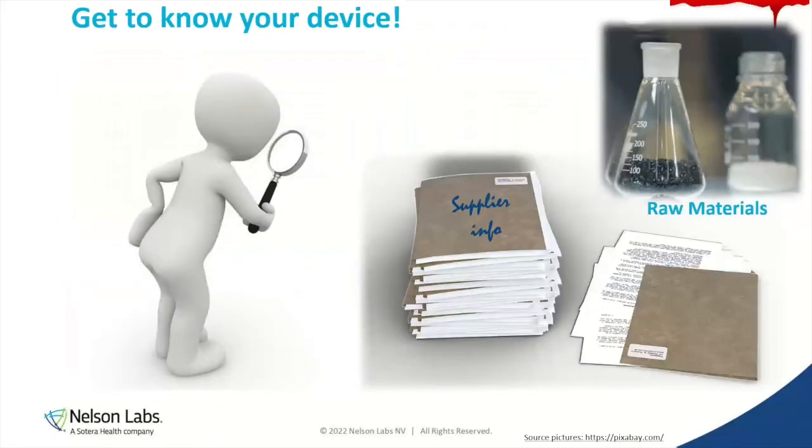So at this moment, you can really be like Sherlock Holmes and dig into the supplier information, get to know your device really well. Sometimes it can be very tricky to get all the information from all your suppliers available. Sometimes it's really a deep investigation that you need to do, and we would advise you to do so. Perhaps even before you start with the cytotoxicity failure, before you enter the room, you should know this actually, but dig into all the documentation and look which of the components might cause a cytotoxic failure, which is already known.